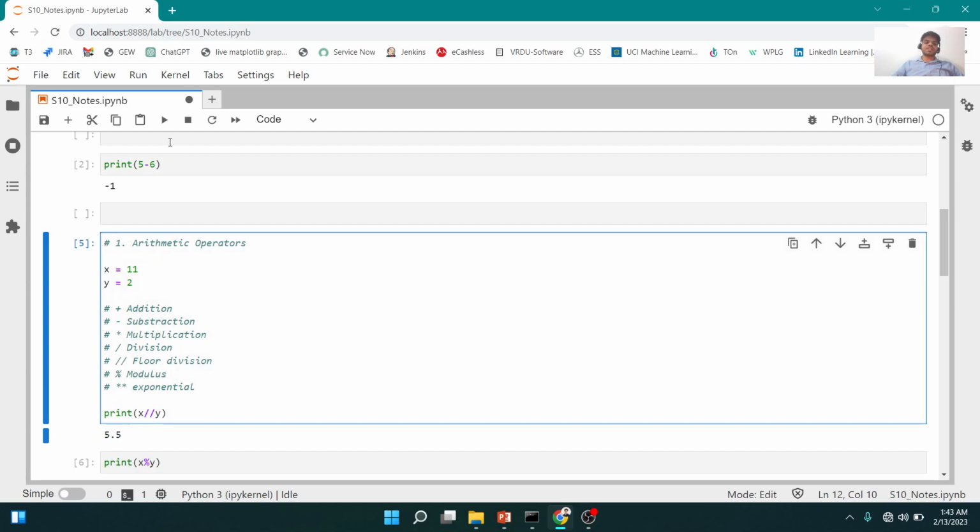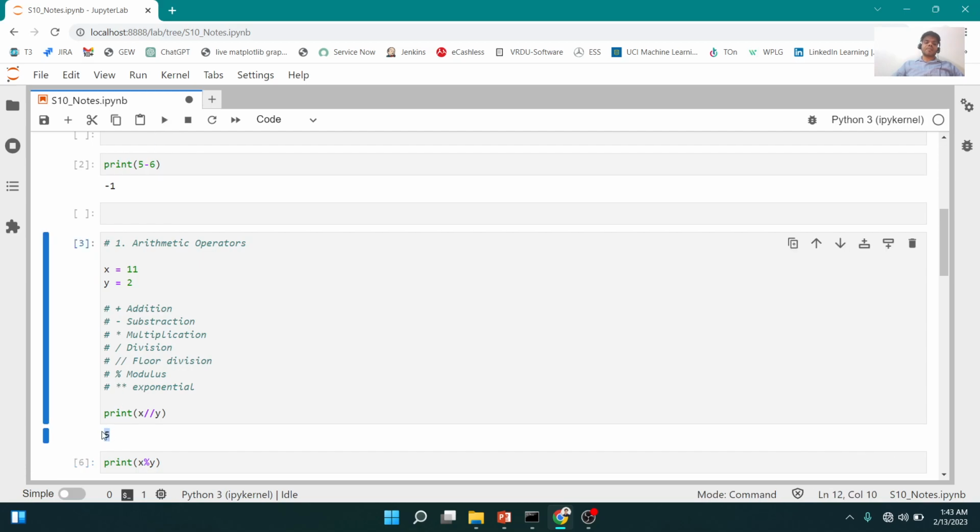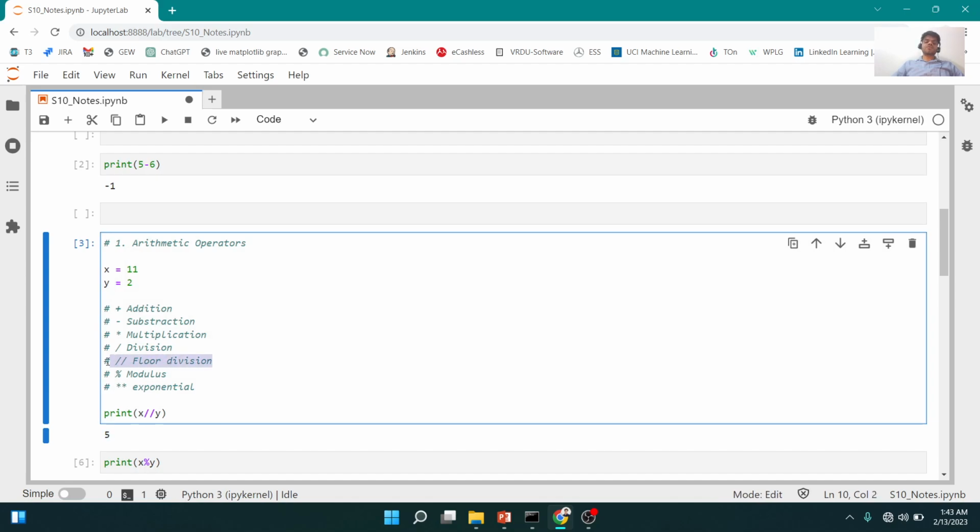Now let me try to run this and see. You see here, I am getting the answer as 5. Got it? So that's the floor division. If you have anything a little more than an integer, you are getting something in decimal, then the decimal will not be considered. You are floored to the lower integer value. Okay, yes. Now let's see what a modulus is.